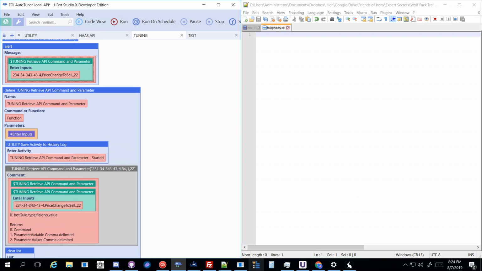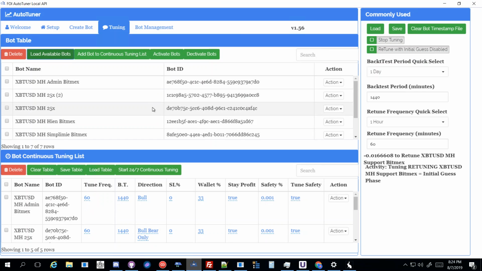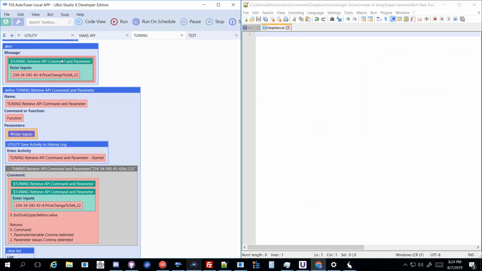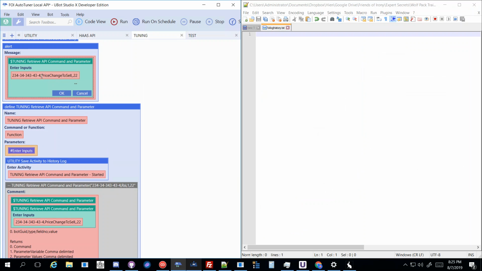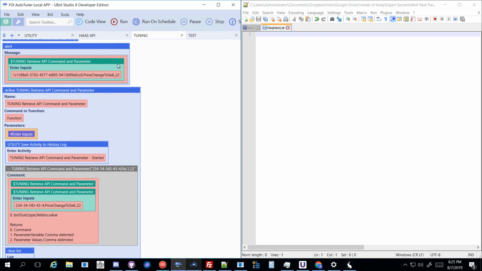So let me go ahead and clone a bot real quick. And clone it. Alright, and then get its ID number here. It helps when you have this open, you can just grab its bot ID. So I work in conjunction with this so that I don't have to look at it in code. I can just see it right there, copy it, and replace what I need. The first parameter is a bot GUID. So put some dummy variables in there, and then I should be able to change and see what's going on.